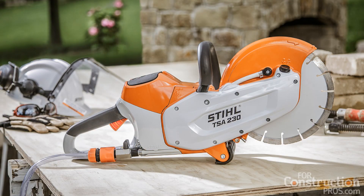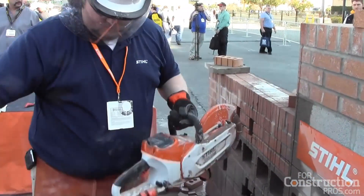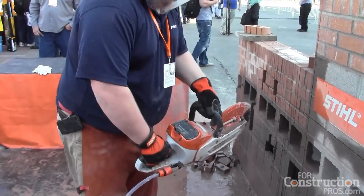How does the performance compare to a gas-powered model? A gasoline-powered cut-off machine certainly is still going to have its place on the construction site — they're going to have a lot more power, and an operator on this machine is going to have to pay a little bit more attention to their feed force. But the convenience here, especially for smaller, lighter pieces that you can hold in your hand like a brick, a cinder block, or a piece of rebar, is that you just pick the machine up, make sure you have all your safety apparel on, and make the cut.